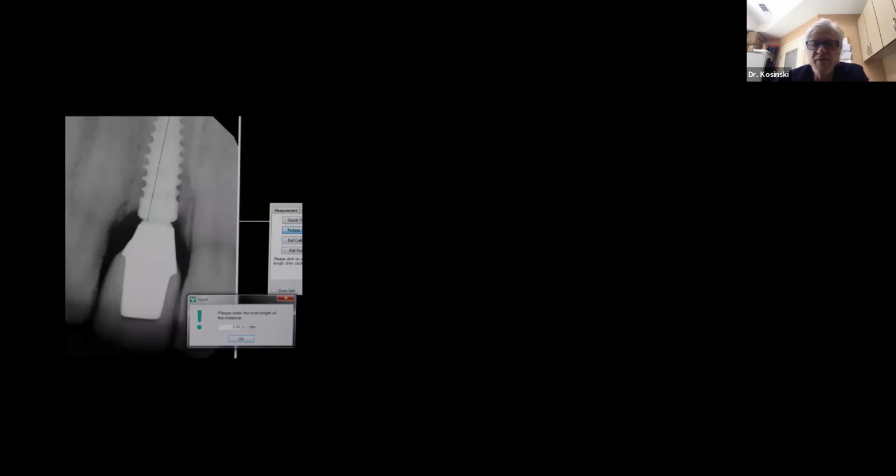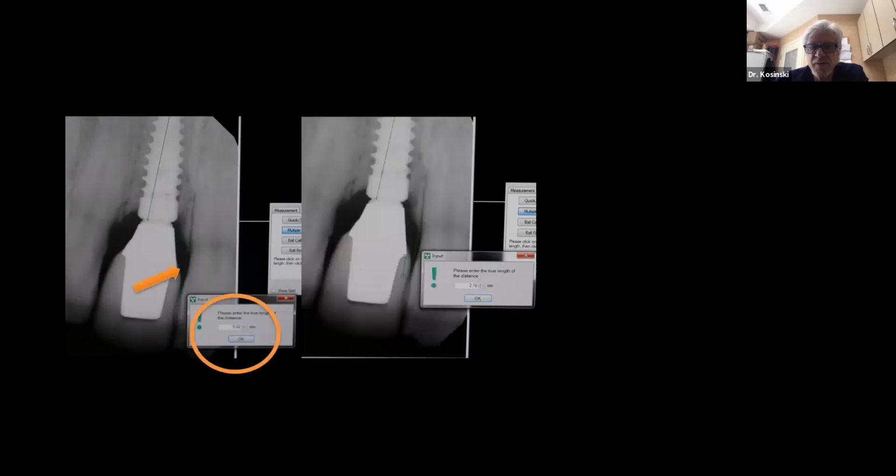Now let's look at some of our measurements. If we look at the distance from the crest of the interseptal bone to the contact point, it's 5.02 millimeters. The distance from the edge of the abutment to the contact point is a little over 2 millimeters.